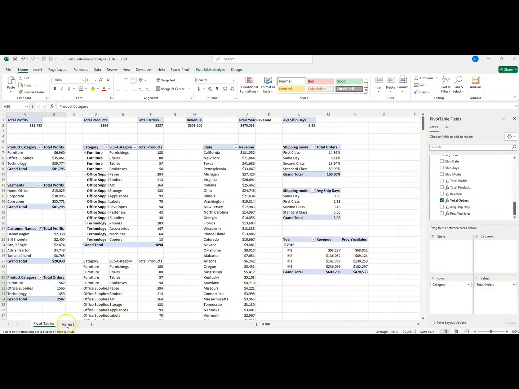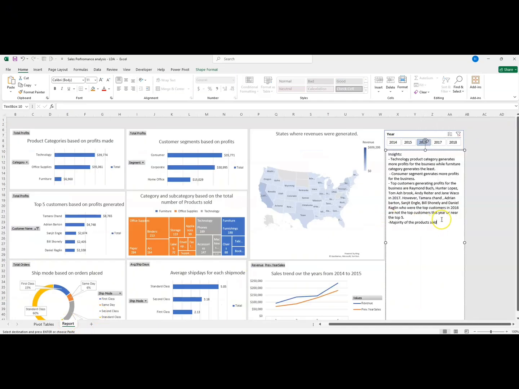I have to confirm that. So majority of the products sold are office supplies. Despite the fact that most of their products are office supplies, technology is still the one leading. Then hit enter. Okay, sorry, I pasted this.